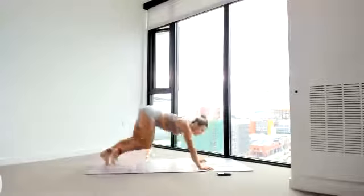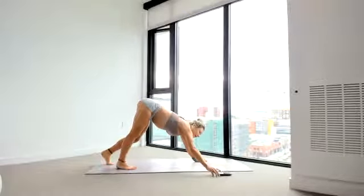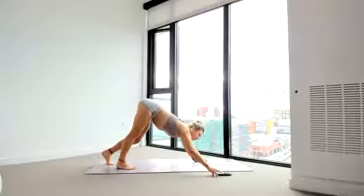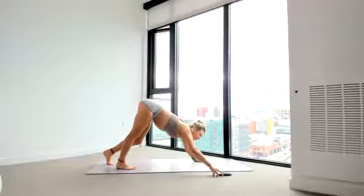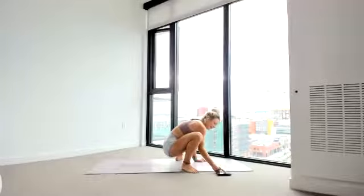And downward facing dog. Take a full breath in and a full breath out. Again, full breath in and a full breath out. Inhale, bend your knees. Exhale, hop to the outside edges of your mat, staying right here just for a moment.